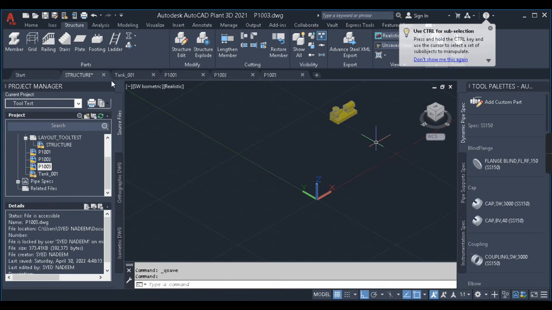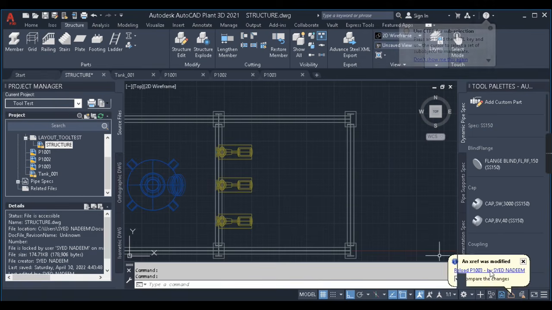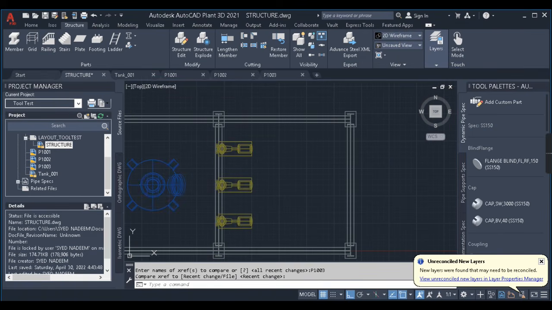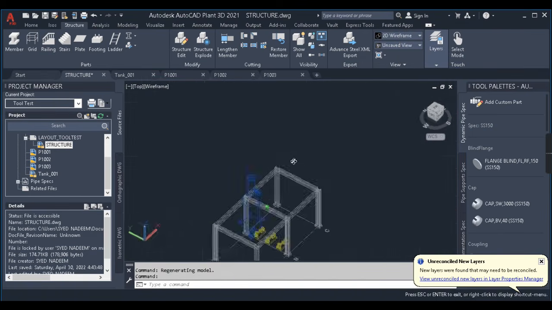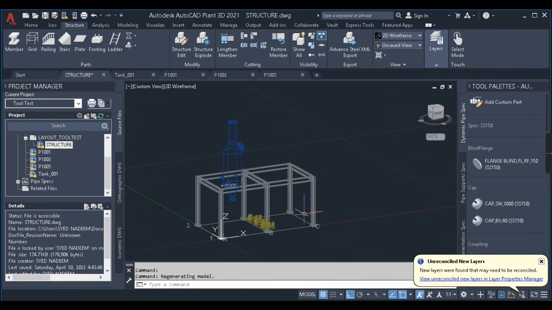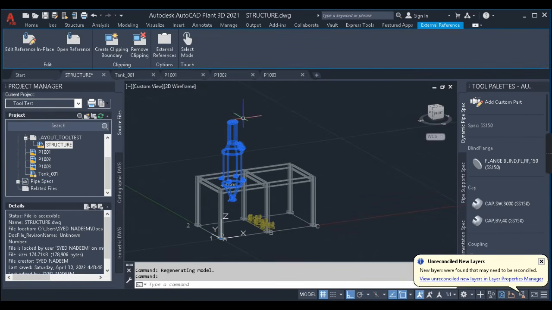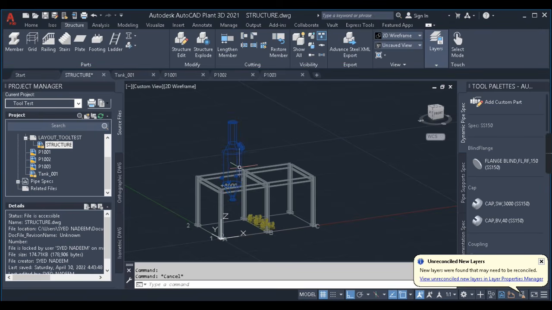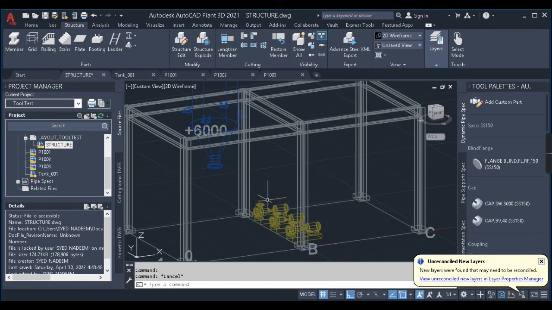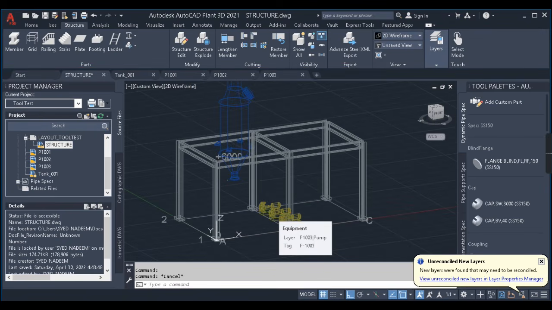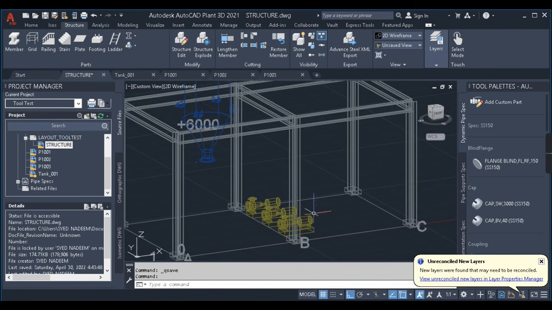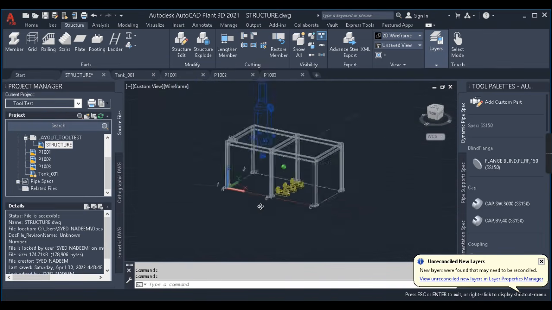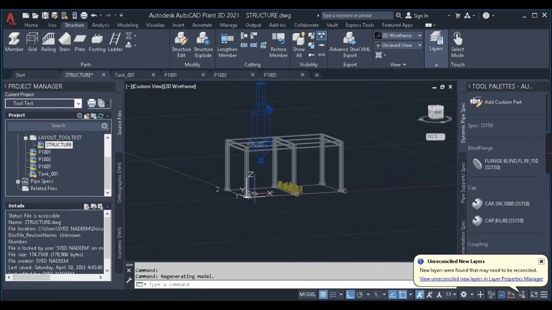Save. Go to structure. Reload. And okay, so you can see we have created our basic structure. We have placed the equipment by using the xref command, along with the pumps. So I'll save this, and what I have to do now is create the pipe routing for these pumps.